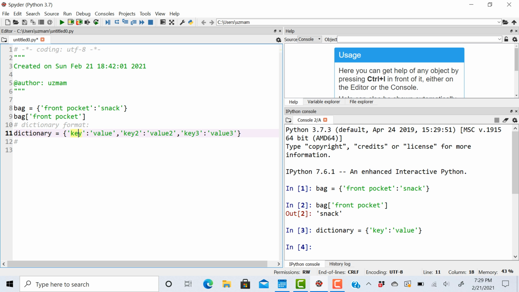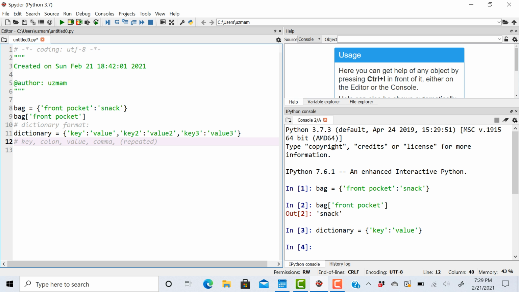This value cannot be the value of key 2. It is the value of key 3, and that is designated by the curly braces. I could also do a simple format, which is key, colon, value, comma, and repeated. You want to repeat this.